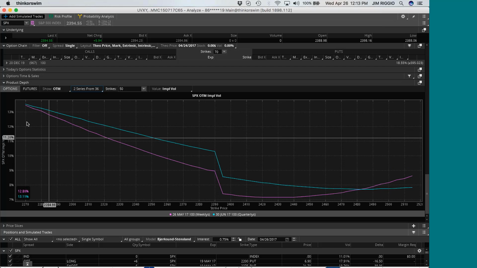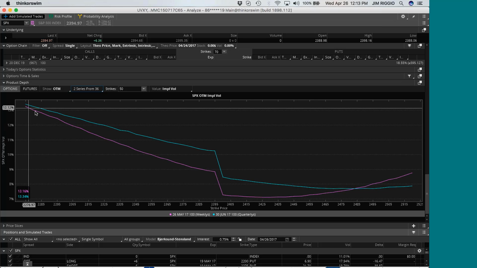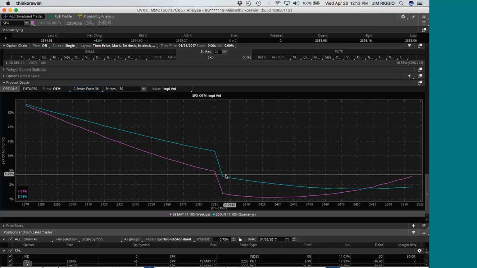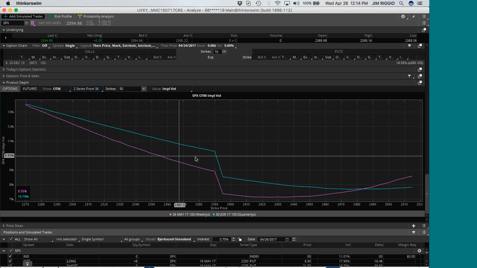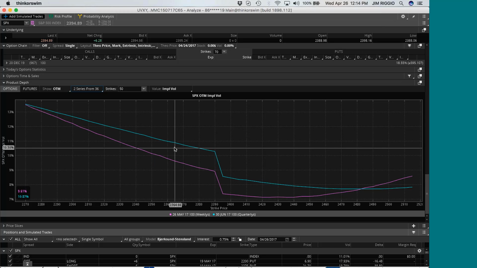If you put a ball on either one of these curves, obviously the ball on the pink line would go down a lot quicker, right? Because it's much steeper. This is normal. This happens all the time, okay? Whereas as you get closer to expiration, this ends up being different. Now, how would I end up using this information when I trade?